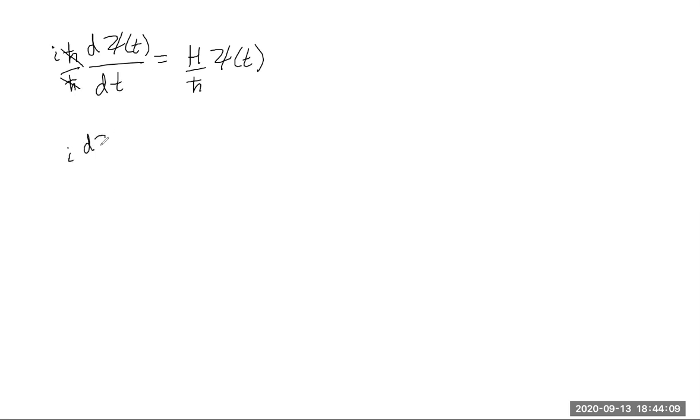Okay, so let's look at what happens here. We're going to look at i h bar, the continuous version, so treating this as a function with respect to time. This is equal to H times this function psi of t. So I can divide both sides by h bar. And this multiplied by psi is going to act on these different constants and will eventually give me energy eigenvalues of various kinds. So i times the derivative of psi of t with respect to time is proportional to that same state psi of t.